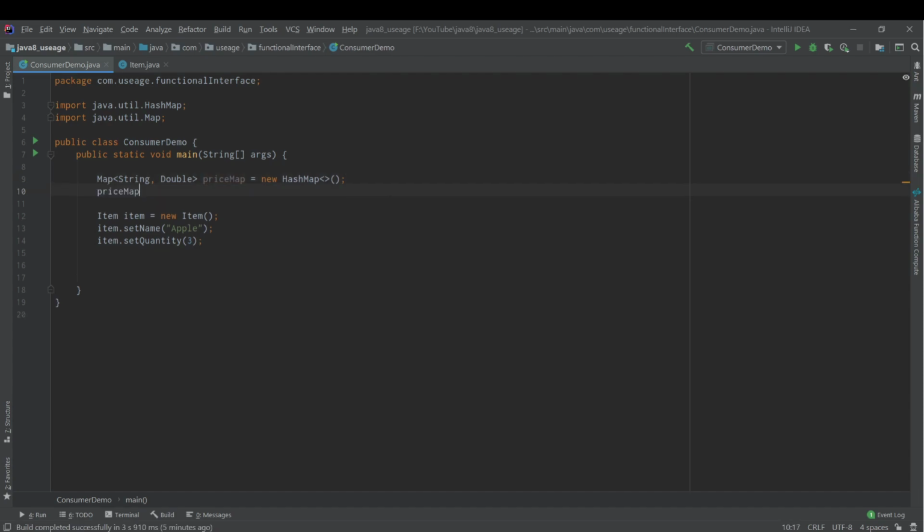I will add apple, and the price for an apple is 150 for one quantity. And the price I will put for grapes, I will say 120.